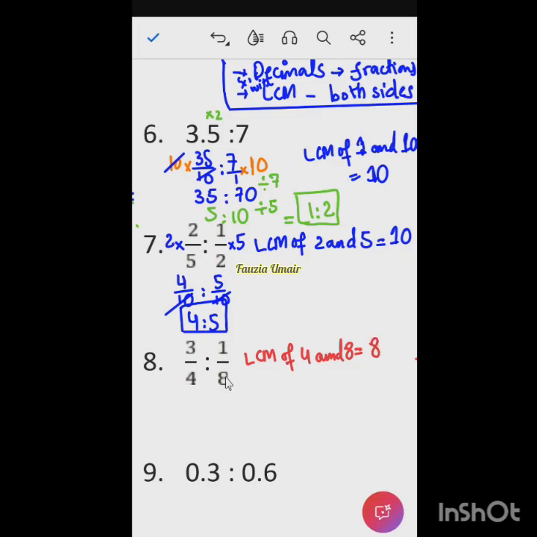So it means that we should not be multiplying this fraction with any number. We will only multiply this with 2, right? Yes. So what will this be? If you multiply this 6 by 4 fraction with 2, 6 by 8. 6 by 8 ratio 1 by 8. And now this 8 will be cancelled. So what will be the answer? 6:1. Very good. Can we simplify it any further? No, we cannot, right?